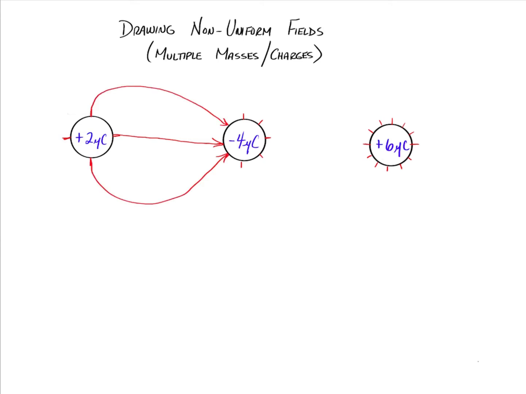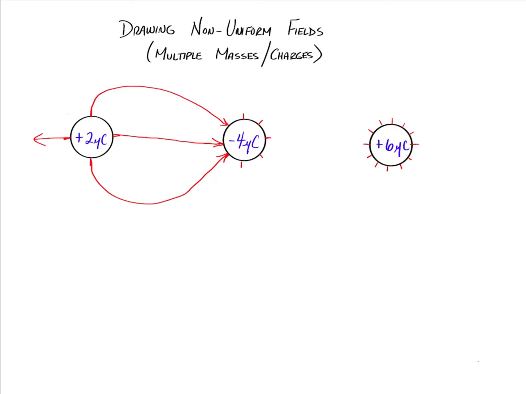When I connect those, you want to connect them from the inside out. So the next one further out for the 2 is the one on top, but the next one out on the negative 4 is the one at that kind of angle. Now on the 2, that last one, we generally just draw out to the side. We can assume it goes somewhere else in the universe, but we don't know where these other charges are or what else is around it, so we just draw that out.